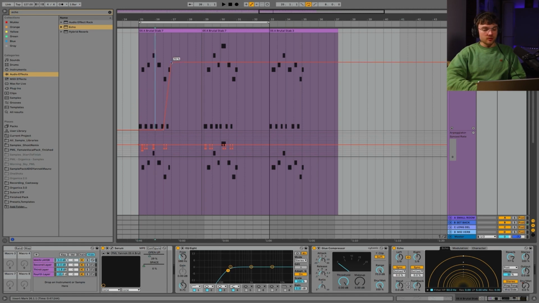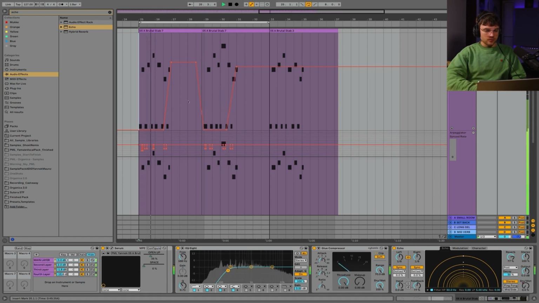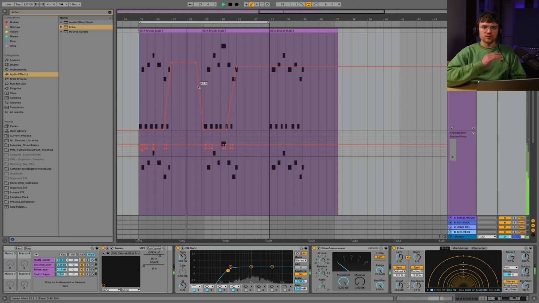So this will be way too much, but just for the sake of demonstration, let's have a listen. Now it's smoothing out in the end. We don't want that much.